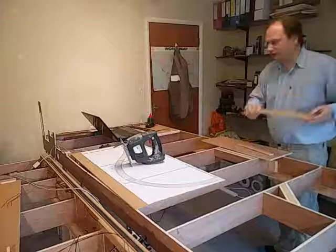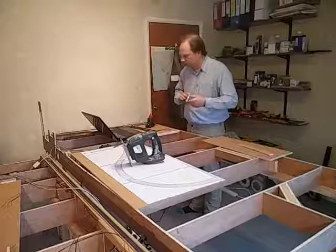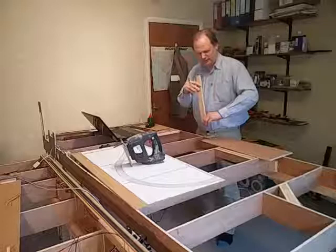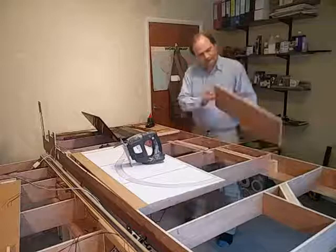Why does plywood warp like that? It shouldn't. It's because it's poor quality, I suppose. I think I just need better quality plywood to start with. They warp in the opposite direction. Glue them together, make a straight piece, isn't it? That's straight. Oh, it's got a slight bend in it.